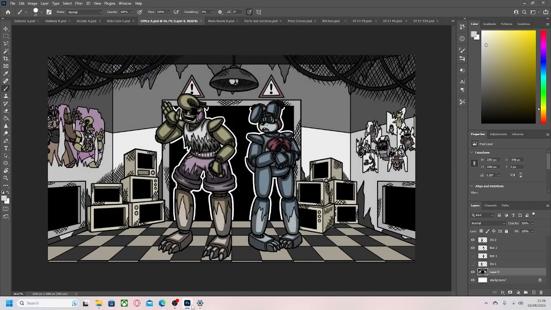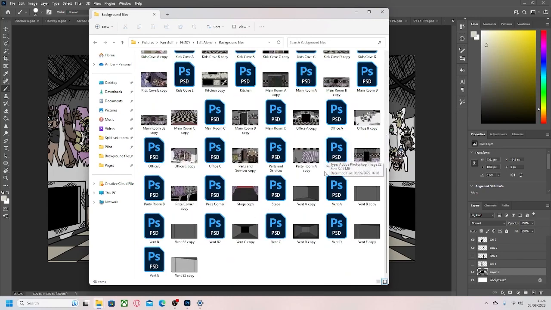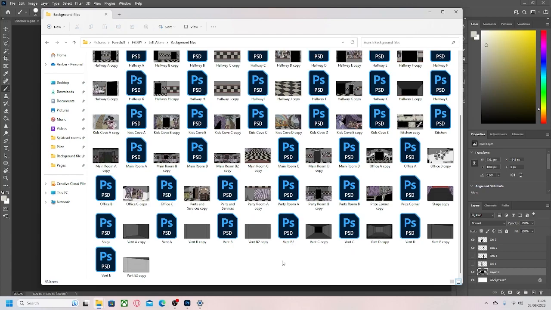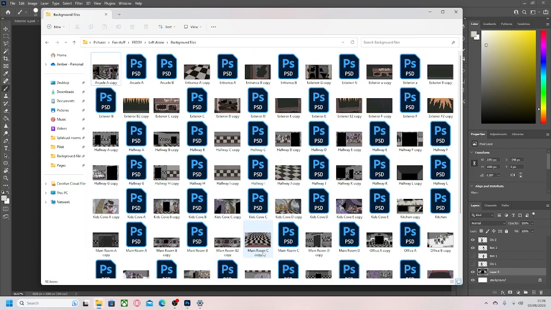And you want to go to your storyboards to create each of your background shots. This is the folder of all the ones that I used in Alone at Freddy's. With Alone at Freddy's, I divided the storyboard into scenes, and then I'd make every background shot I needed. For the beginning, I did all these exterior shots, most of which I used in the first scene that I made.